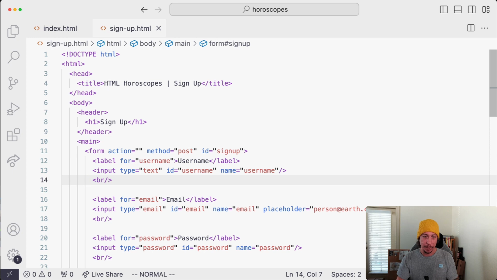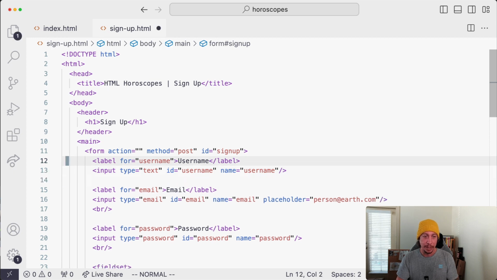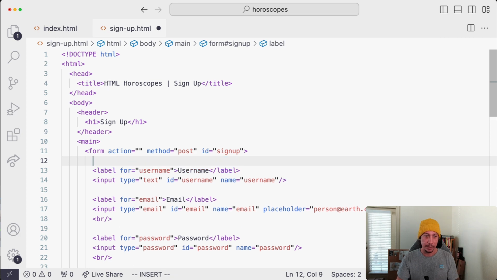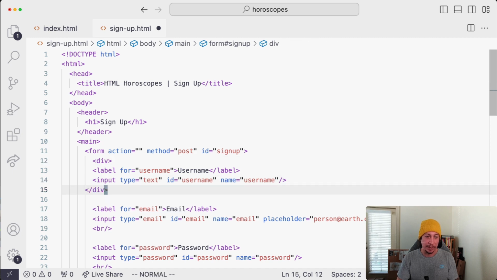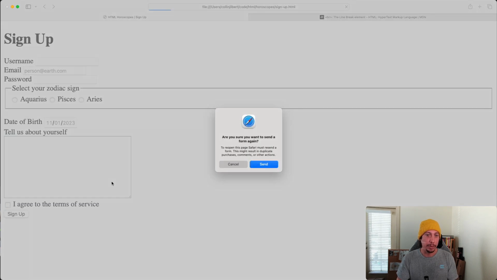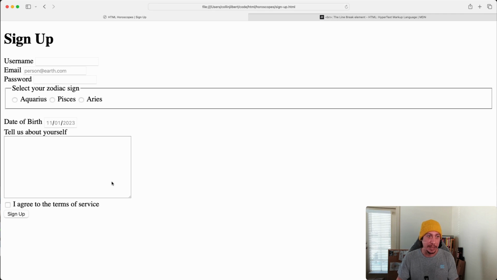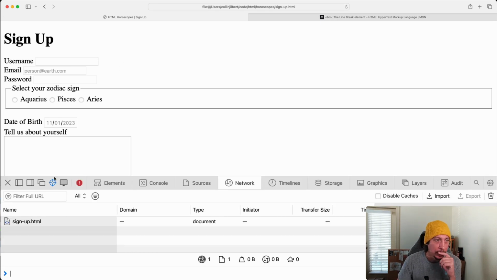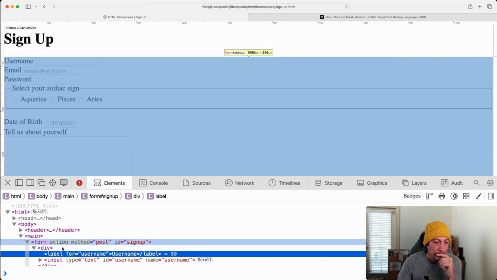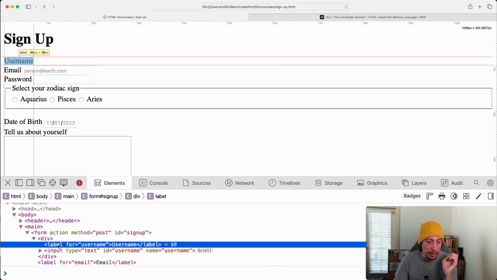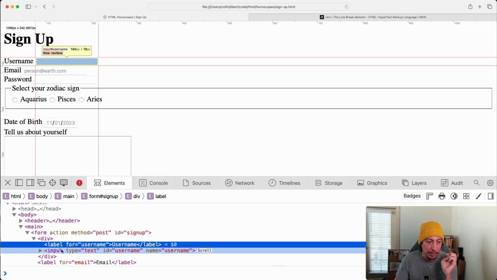So before we wrap up, I want to go ahead and delete all of those. And what we'll do for now, we really should be using CSS for styling visually how the form works, not HTML elements. So one thing we could do right now is we could wrap everything in div tags here like this. So let's just do an example one. So we do that and we refresh our page here. We can see now if we open up our inspector here and we look at the first thing that we wrapped in a div, which is the username input and label elements.